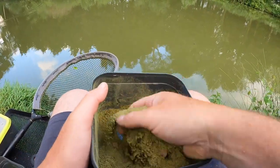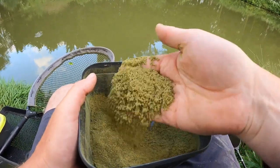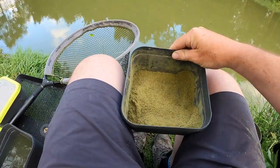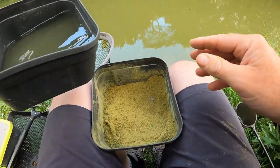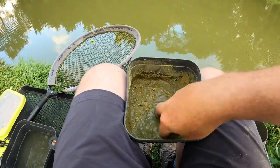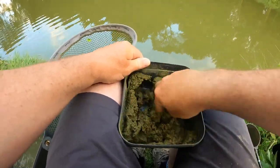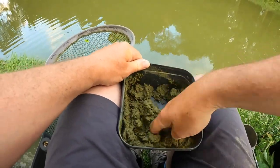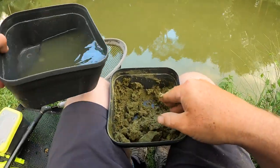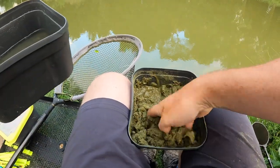So anyway, this is some Super Crush Green — Sonubaits Super Crush Green, which always makes a great paste mix. I've been given a bag to try again and it's always made a really good paste mix so I'm quite keen to be using it. All I'm going to do is just slop it up really really slop it up until it looks ruined and just mix it up to a real scudge.